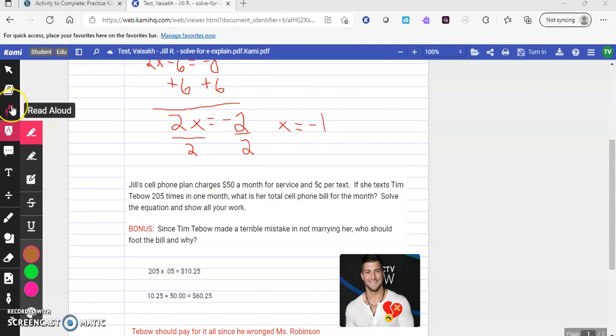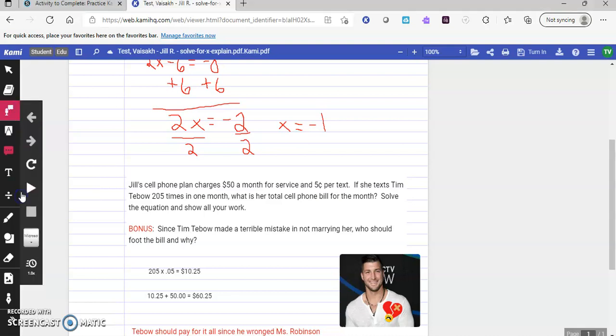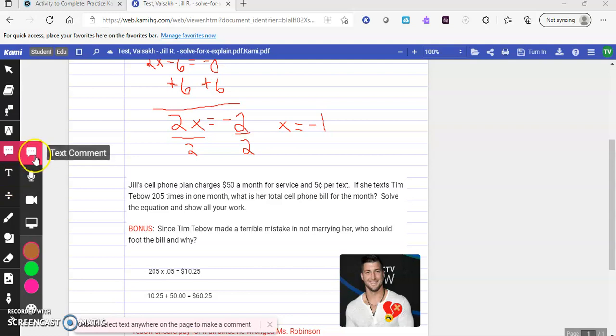One other tool to bring your attention to, because this is going to be included in another Kami assignment, is the comment tool. The comment tool option is something that can really enhance any of the assignments from within Kami, because there are three different options. You can leave a voice comment. In this particular assignment, I asked the students not only to work out the solution to the problems, but to leave an audio or a video comment explaining how they arrived at their answer so that you can understand what their thought process was.